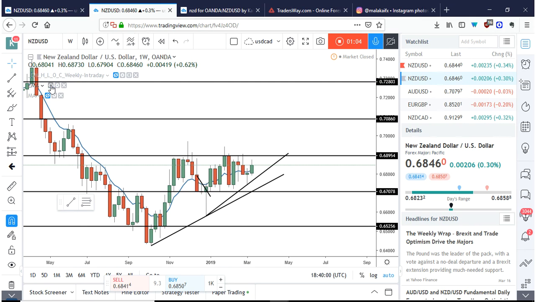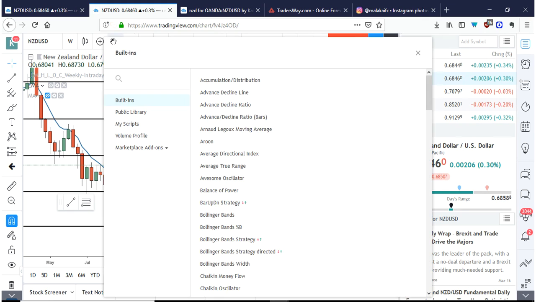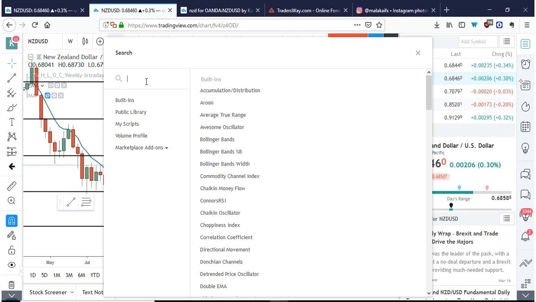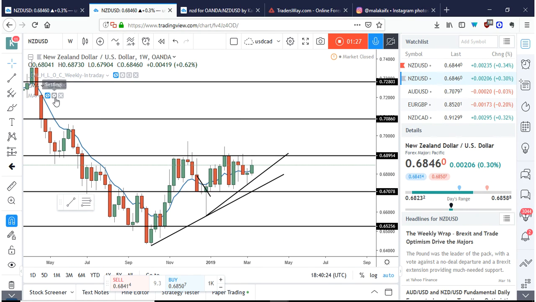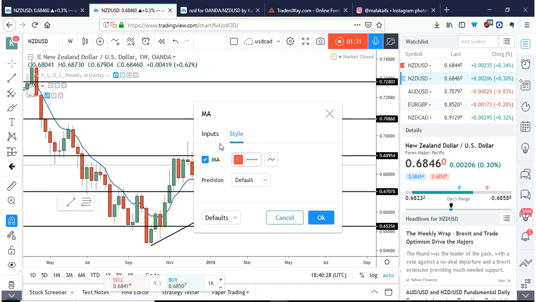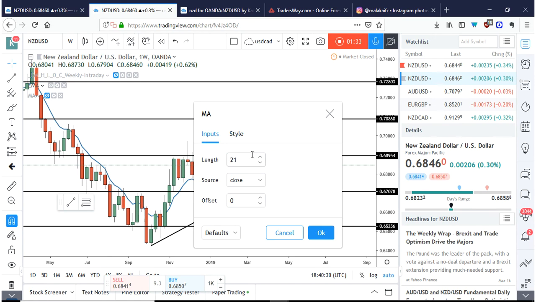So for this EMA, if you go here, not this one, indicators and strategies, you're going to go to here, and then you're going to put in moving averages, or just put in moving. Then when you move across, you see moving average here. You need to click this once, and then you need to click this once. And then when you go into this cog on the side, so this EMA, and when you click on it, you need to go to inputs and see this is a 21. And then you press OK.